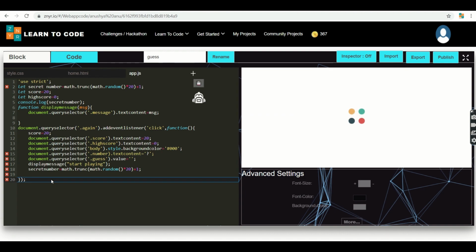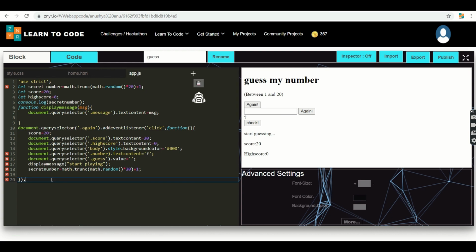So next we need to process the logic, that is the loop condition. For the document query selector, we need to add the event listener, and it needs to click the constant value.